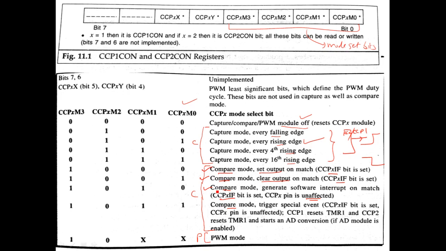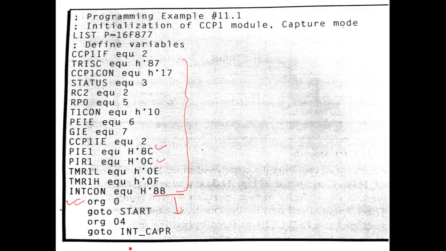You can start your timer from 0 and you can load some count in the CCP count register. So that count has to be adjusted such that appropriate delay will be generated. That means there will be a change in the status of the output pin after the required amount of delay. So larger the count in the CCP register, larger will be the delay. So this can be used to trigger a certain event, maybe at the output pin, or it can be used to generate an interrupt or interrupt the processor after a certain delay.